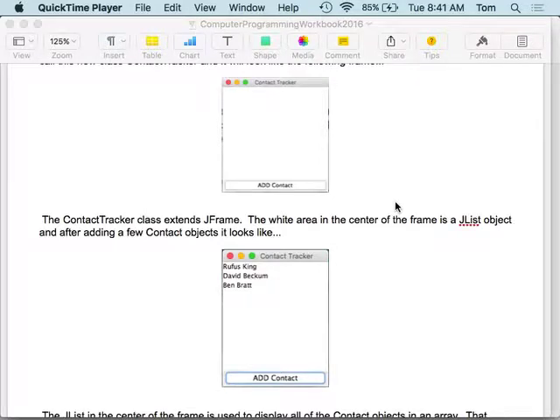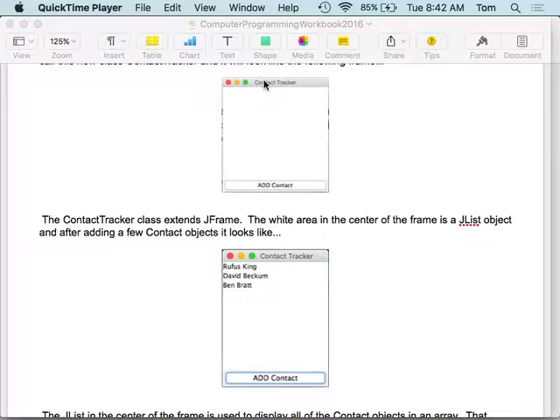Okay, so in the next 2 days, what we're going to do is build this application right here, which is basically just a simple contact tracker. So you'll be able to add your own contacts. We're not going to be done with this in 2 days to get it to actually save the contacts, but that's what we're leading to, being able to save them to a file and read them from a file, so you can actually use this application if you didn't use the contacts on your phone or whatever. It's just a nice way to introduce this idea.